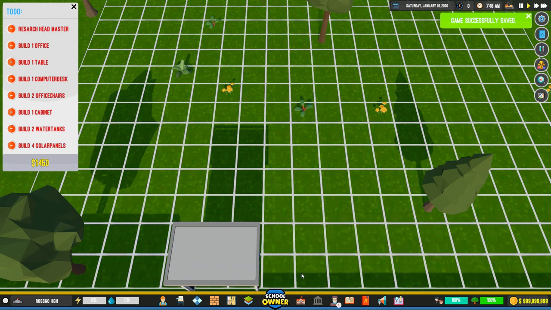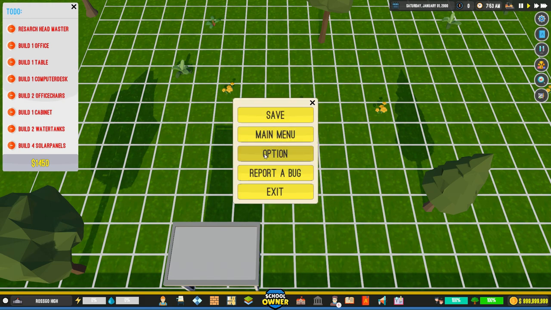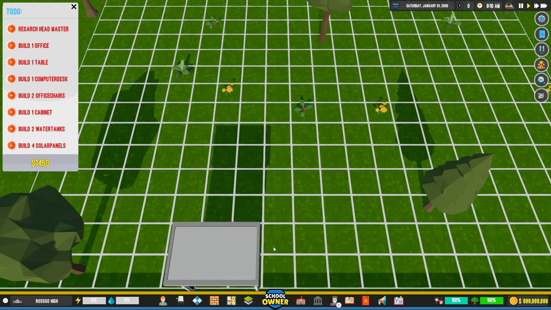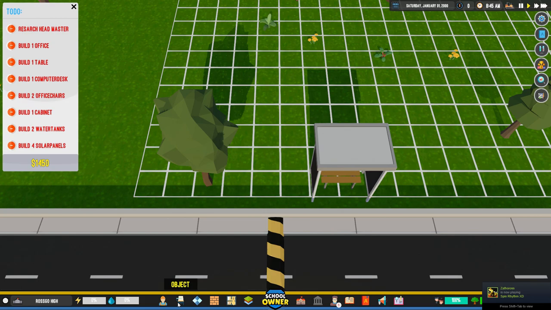And the music's back on, as you can tell. Well, you can't tell, because I'm going to mute the... Well, it won't play in-game, in the video, but trust me, the music's back on. So we're going to put volume down to there and save. Like so. So let's do some offices.